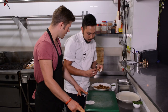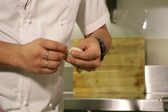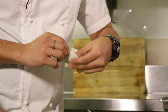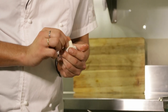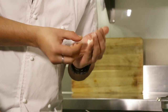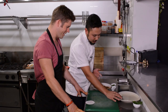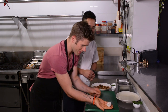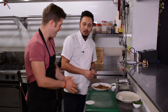And what you're going to do is pinch it. We're going to pinch it all the way around. Pinch it. I'm going to struggle with this. Pinch it, and you take everything together and you twist it at the end. Look how pretty that is. So that's one shape. That is so beautiful. And you make a lot of these. Yeah, we do a lot.